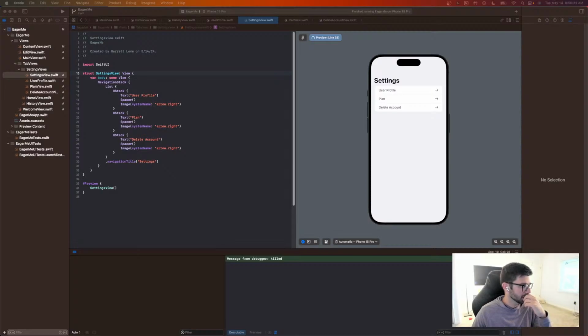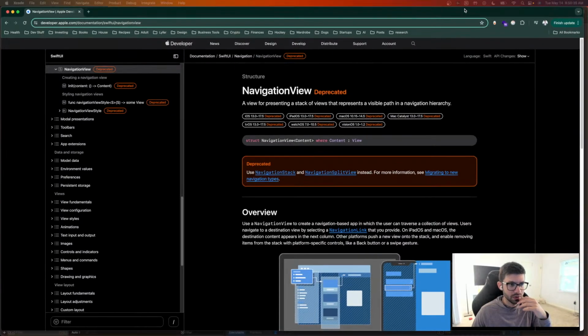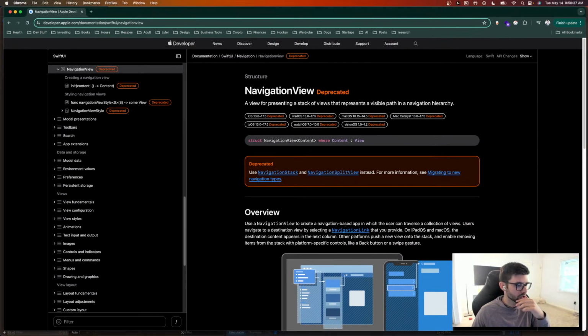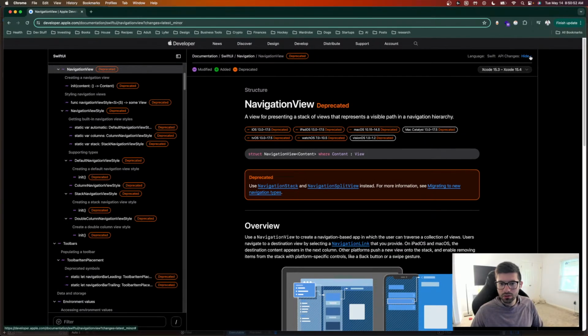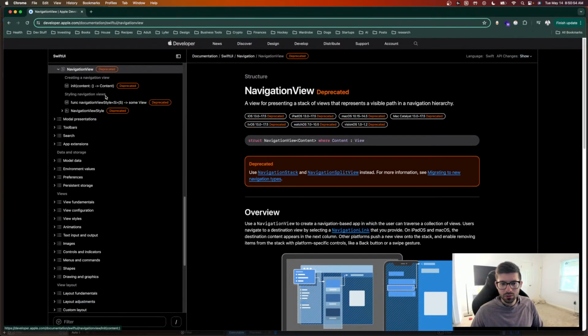Deprecate it. So here's another thing that annoys me about SwiftUI. Or this isn't really so much SwiftUI as it is just Apple or Google, maybe, I don't know. But I want to look up, first off, navigation view is deprecated, and what replaces it?